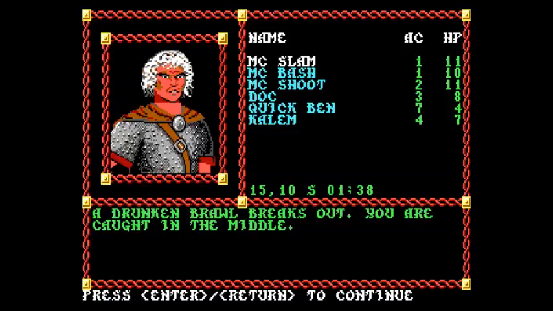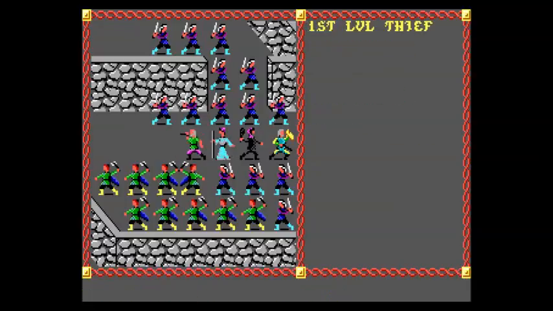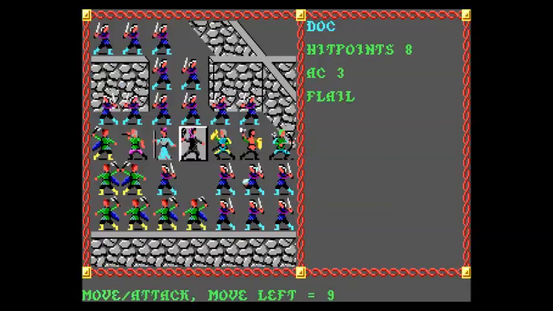Here we go, Drunken Brawl. So this is one of the random events that can happen, which could be quite unfortunate if you're just starting. So it's a massive brawl. You don't even have a side. I've actually never played this out because every time it's happened, I've had no equipment and I got slaughtered. Let's hit green team. Ooh, I don't think Quick Ben is gonna make it. Alright. Looks like I'm just gonna hit everybody.